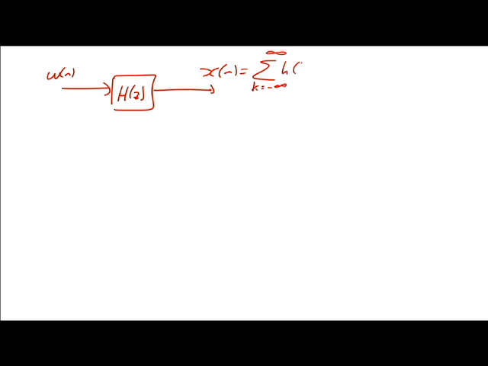Let's look at this. We know that this is going to be some sort of convolution, and we don't like doing convolutions, do we? So instead, we take W of N and ask: when we say it's white, what does this mean in the time domain? What does white mean in the time domain? Totally uncorrelated with everything but itself.